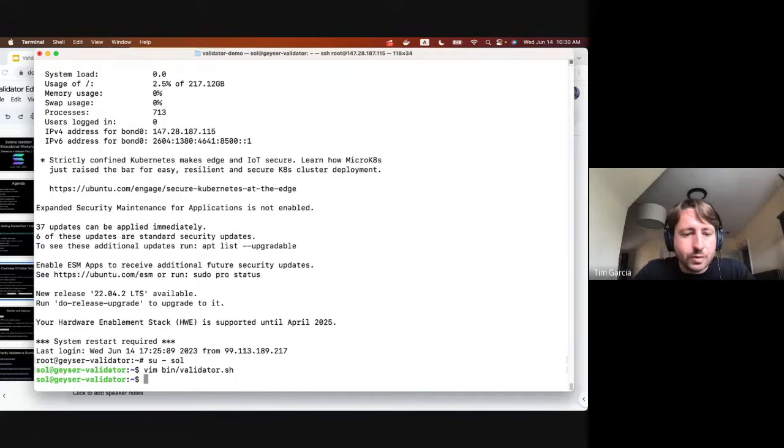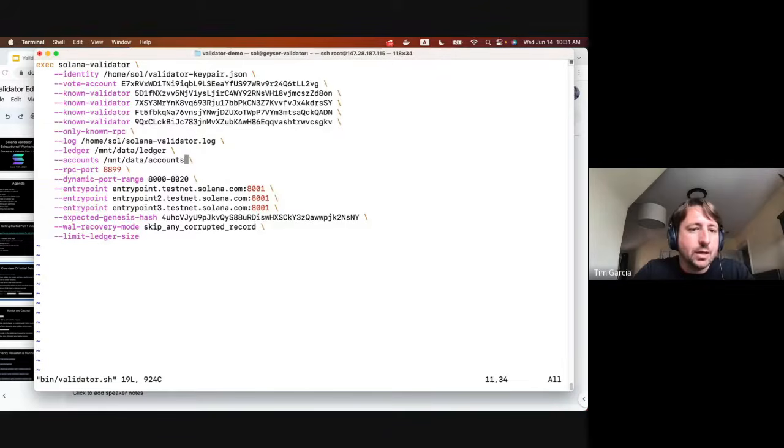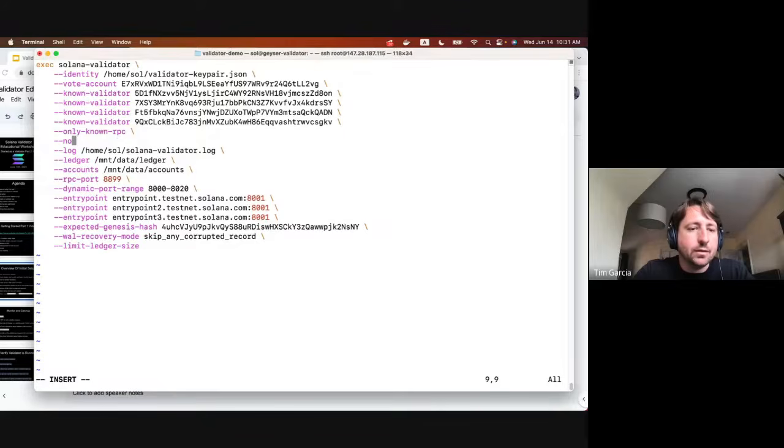All right, so there are a couple things to be aware of here. When you're downloading a snapshot, you do not want the flag no snapshot fetch in your startup script, right? So the first time you might get a config somewhere from someone that includes this flag. If you don't have any local state, you definitely do not want that flag. But in general, this is a flag that you're going to want to have in your startup script for 99% of the time you're operating your validator.